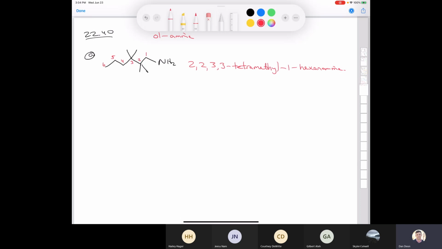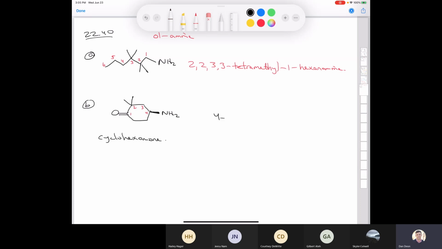The next one is a ketone because it's got 2 functional groups in the molecule, and we discussed this in the first lecture on chapter 22. Whenever you have a functional group that has an oxygen in it, that is the one that takes precedence. This compound has an amine and it has a ketone, so this compound is a ketone. So this is some kind of cyclohexanone. This is going to be carbon number 1. This would be 2, 3, and 4. So we've got a 4-amino 2,2-dimethyl cyclohexanone.